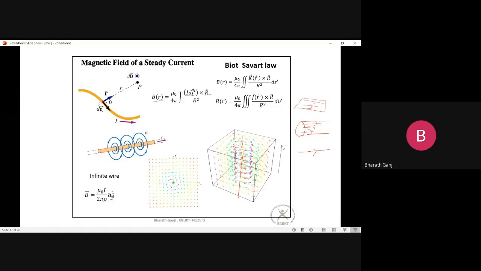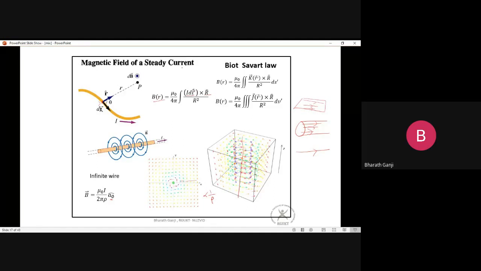If you write this in Cartesian, how does the same expression look? It is mu naught I by 2 pi square root of x square plus y square, times phi cap, which is some y cap minus x x cap, divided by square root of x square plus y square. Okay, it looks very complex but it looks simple if you write it in the cylindrical coordinate system. So you can see that the vector field is actually going around, and as you go farther and farther away the magnitude of the vector field decreases. It decreases in proportion to the perpendicular distance between the wire and the point.